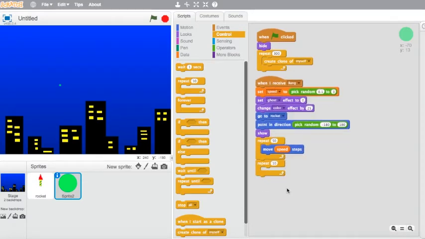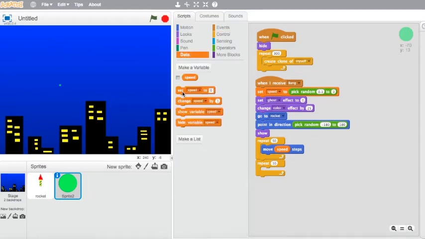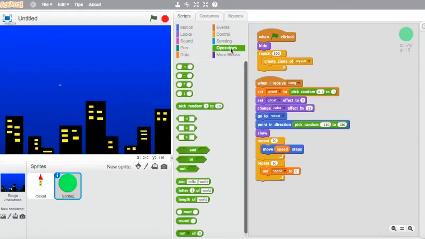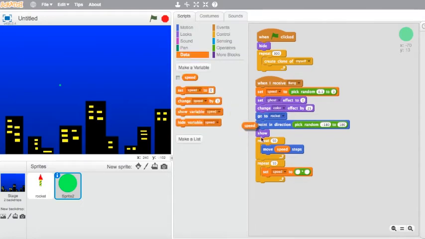Okay, in the second repeating loop, it's going to again set the speed, or sorry, not random. I want it to actually equal. So drag in that data variable. I want my speed in the first one to equal 0.9.